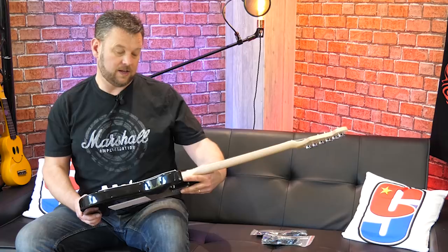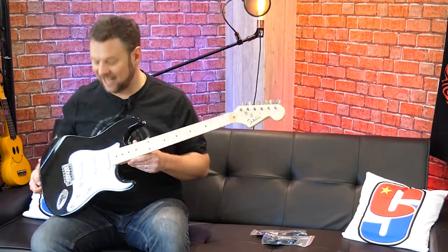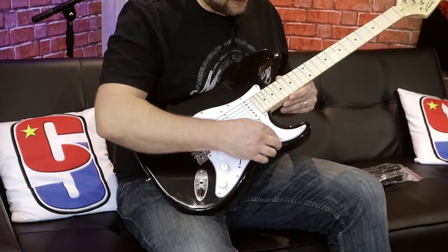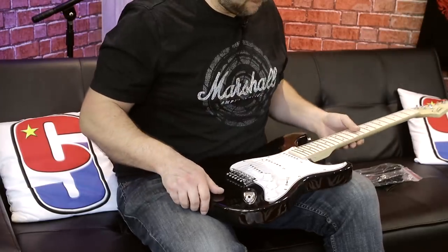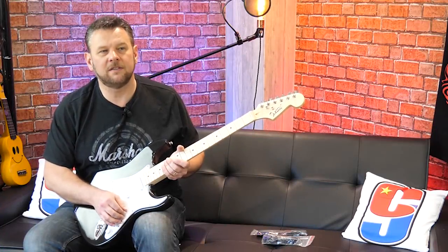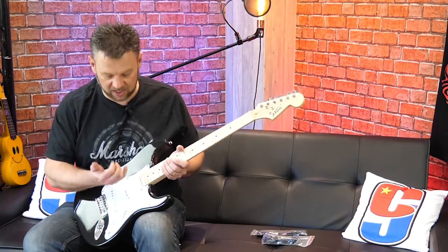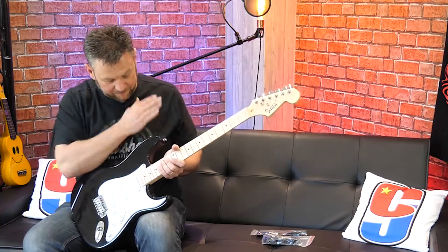Wow, the pickguard is an interesting shape, an interesting cut. A little bit narrower here than on the real deal. There's obviously plastic. Five-way selector switch, that's quite tight, but certainly not going to be difficult to knock across while playing.